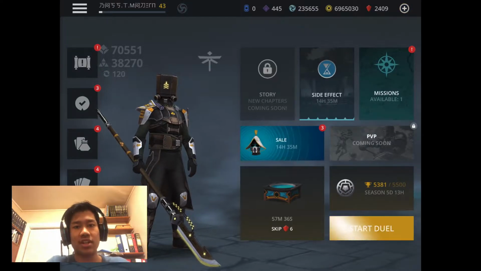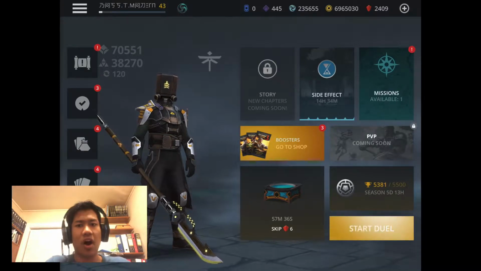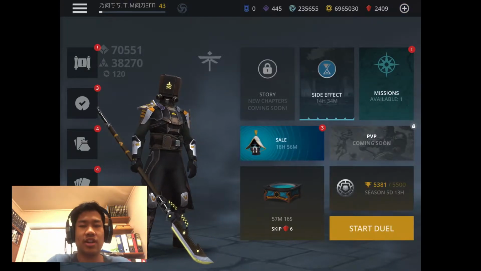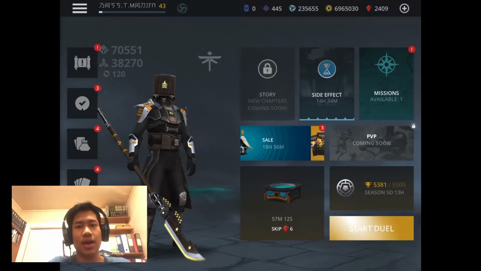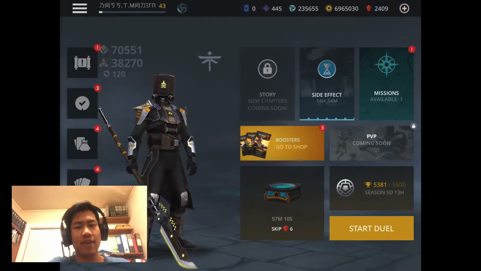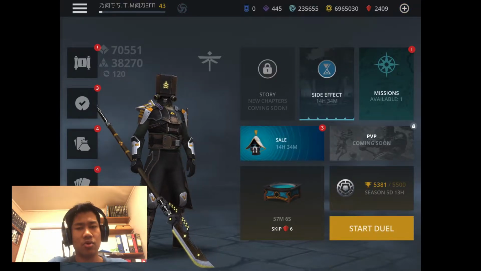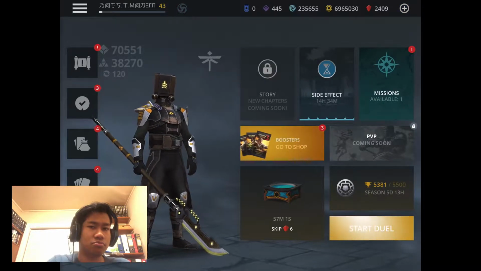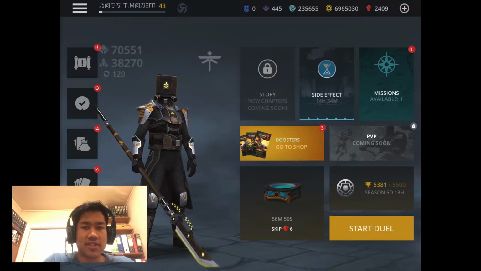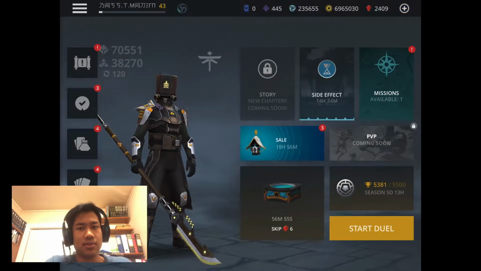And for one particular news, the Fight Pass for Shadow Fight Arena number 5 is going to be out real soon, throughout this day, really. In the meantime, we have actually seen some pictures of the new stuff that we're going to be adding, including some new taunts, new emotes, and stuff like that. Probably going to be new rewards, perhaps.